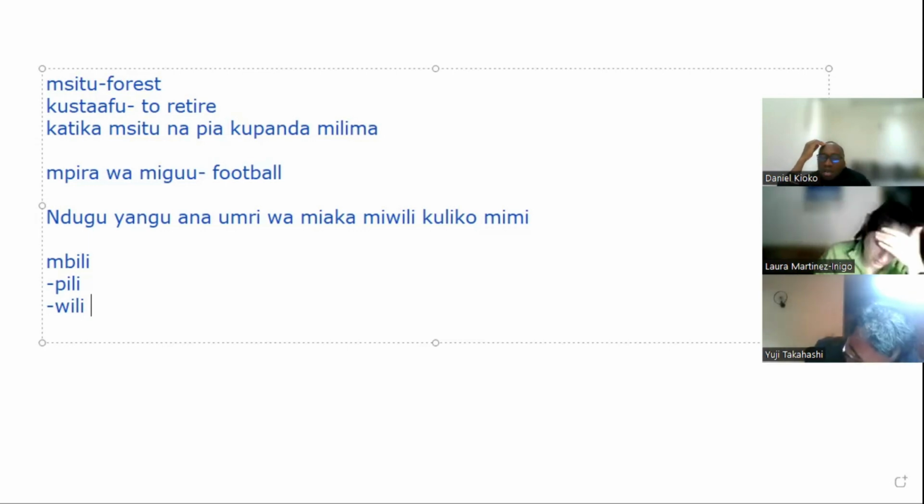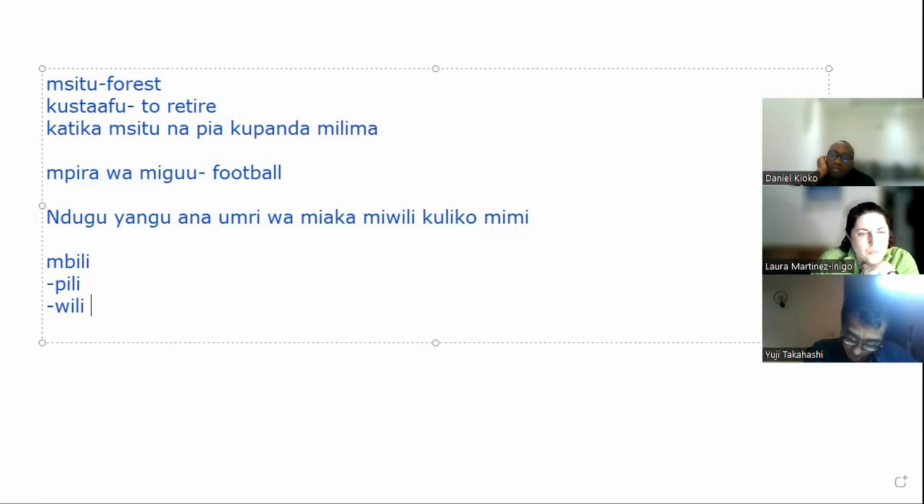It's only two that sounds different when you are talking about numbers, even when conjugating. The others are the same: tatu, nne. Okay. I think when you were learning about numbers, you also saw the ordinal numbers, second, pili. Yeah.